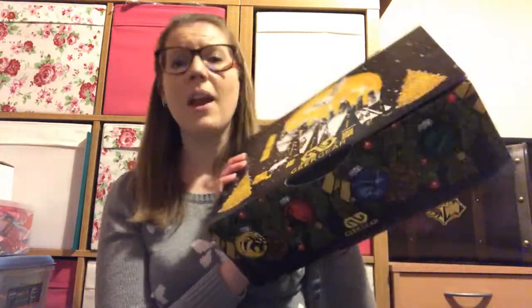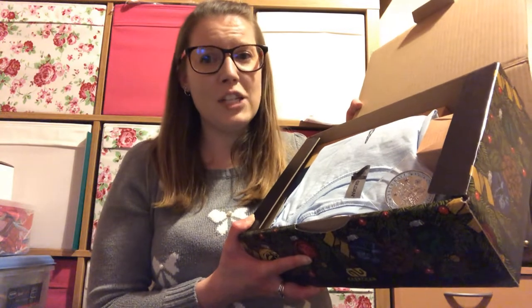Opening it up for a first look — first impressions of the t-shirt, because that's always the main thing you see first. It's a pale blue, and I'm not too keen on that. I tend not to wear light colours, so I may not be a fan. I'm going to skip the t-shirt for now and mix it up a little bit. This next item is one I really liked the look of.